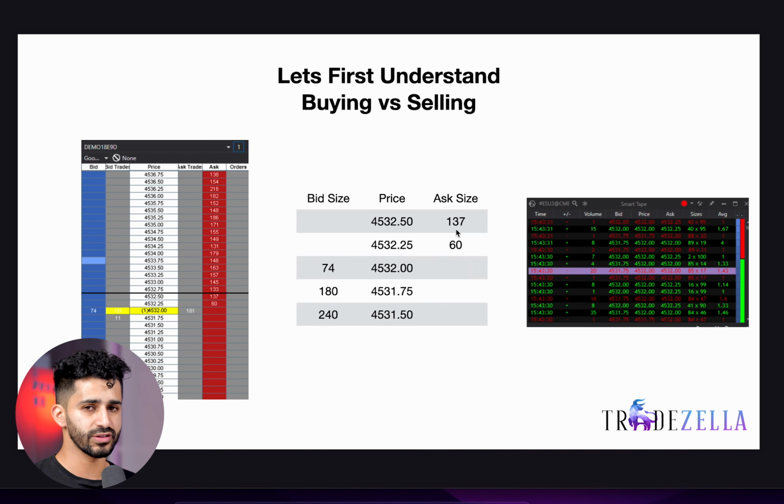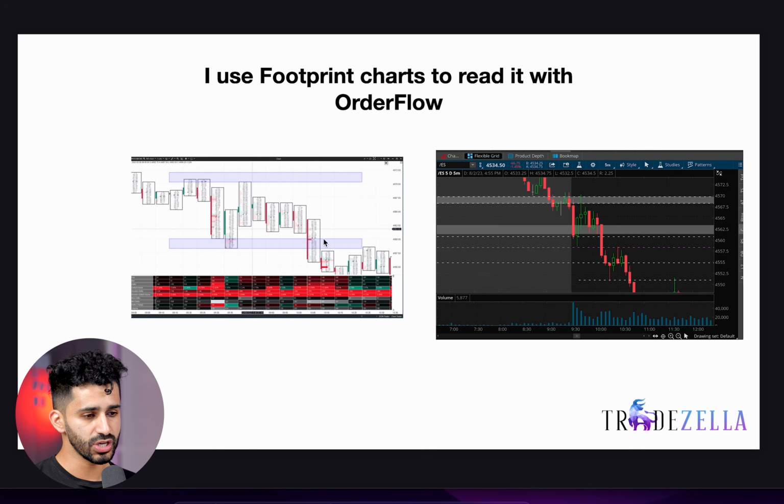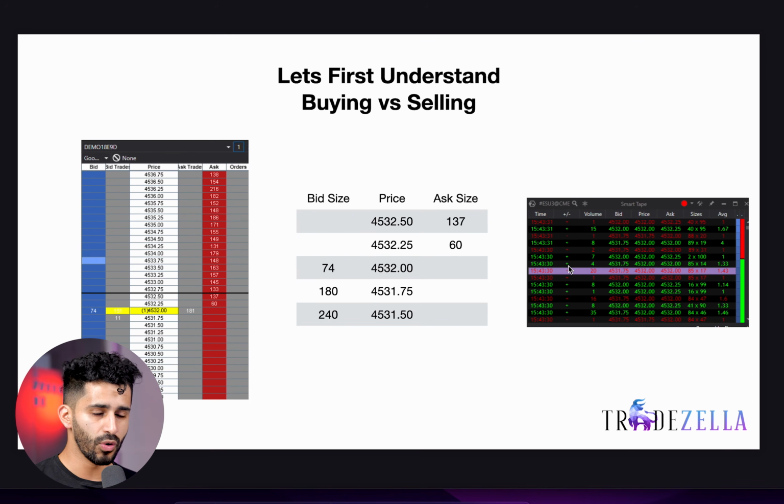Guys, make sure you understand the difference between executed orders and orders that are just marketed, that are shown on level 2 or in depth of market, right? Now, when these orders are executed, as mentioned, they go into the footprint chart, and the footprint chart starts printing how the orders got executed. Were the orders that executed aggressive buys? Were they aggressive sells? What happened in each transaction, right?